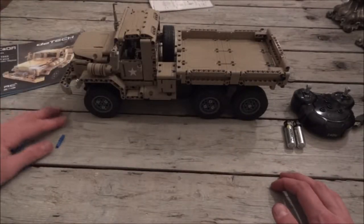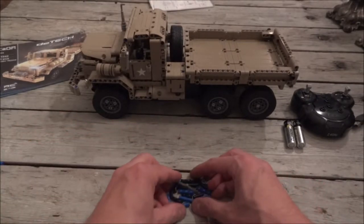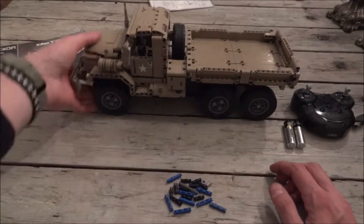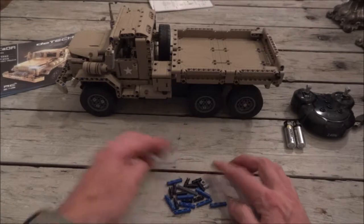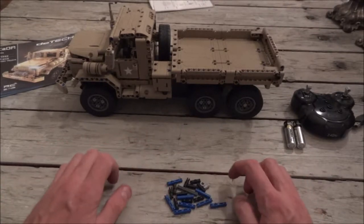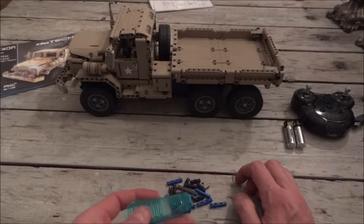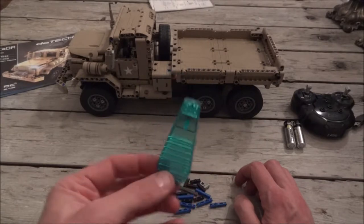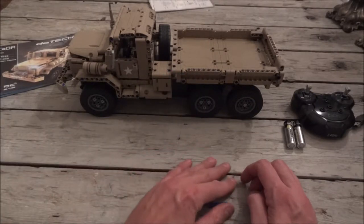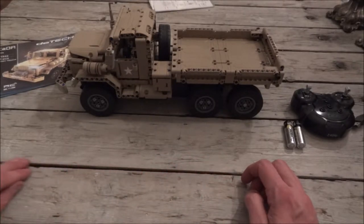And this is not Lego. So here you have the extra pieces. These are the pieces that have been left, and I don't know what to use this for. Maybe dismount it later on, because I didn't have to use it right now. So you got some extra pieces. It's 545 pieces in the box, so that's some extra.